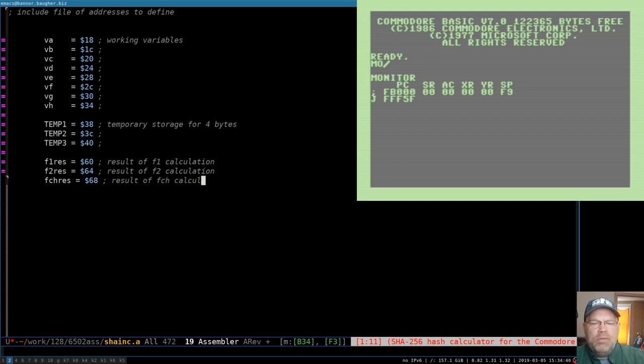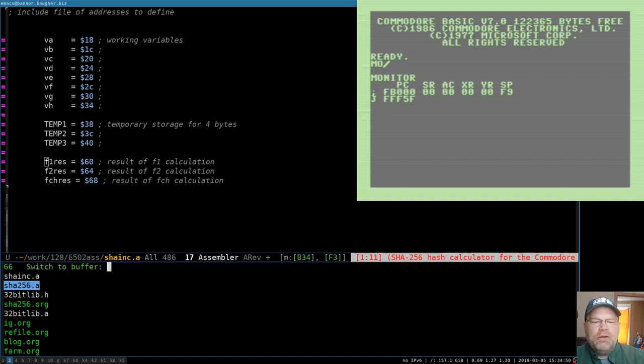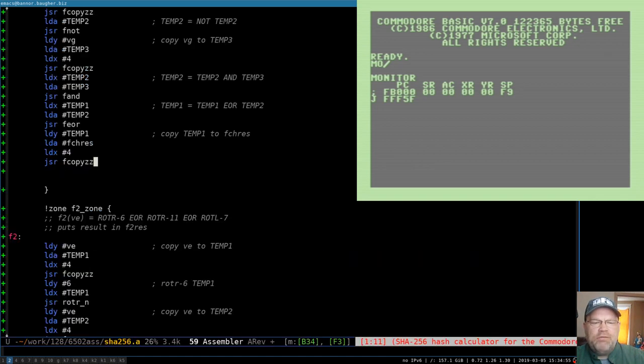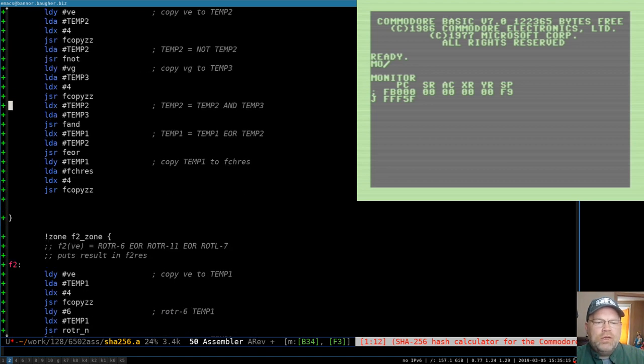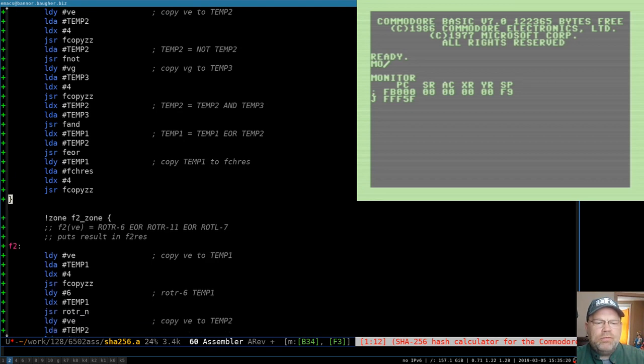Like I said, we may not need these locations later. It'll depend on how these functions get used, but I have a feeling we will need them. And of all the calculations we're doing here, copying 4 bytes from one zero page location to another isn't a very heavy task compared to all the rotating and stuff that's going on. So a few extra copies isn't going to break anything. It isn't going to make the difference as far as how well this works in the long run. Okay, so we've got our FCH function.